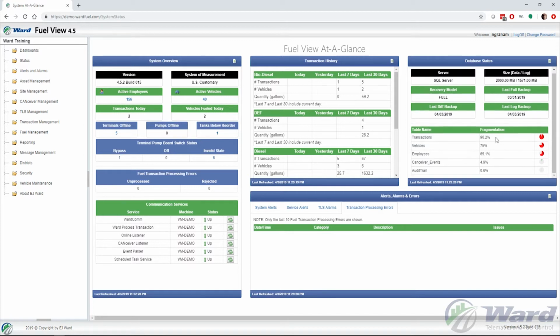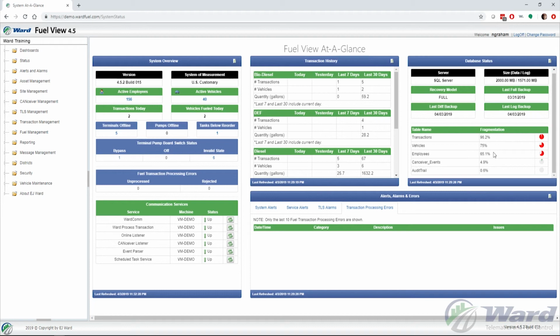Below that, we have our top 5 fragmented tables. And this is a lot like, for those of you that have had to defragment a disk or something like that in Windows, this is kind of the same thing. So here I have a transactions table that has 96.2% fragmentation. So what I want to do is re-index this table, and I want to do the same thing with any of these guys that's pretty much, I would say, over 60 to 75%. I want to re-index these.